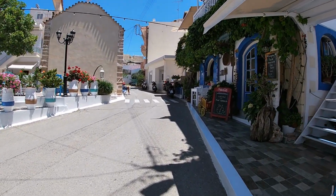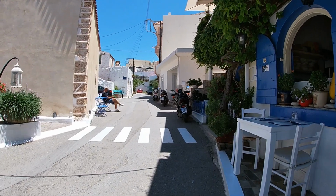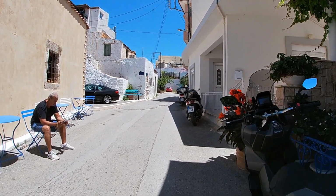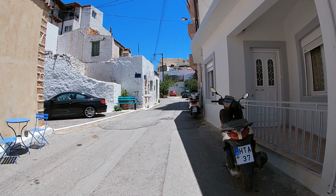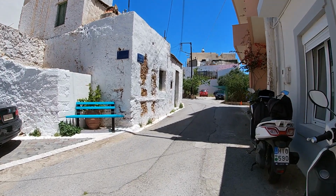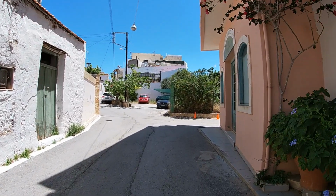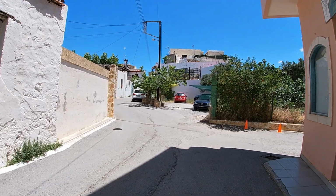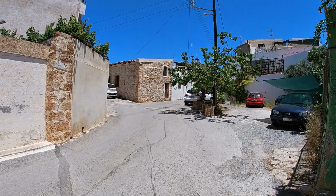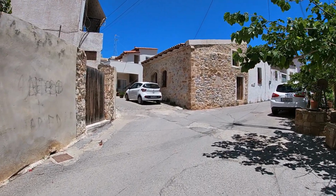I highly, highly recommend, if you do make your way to Crete in Greece and you are staying in Malia or near Malia, or if you get inspired to actually stay in the old town, walk around. That is the best and most beautiful thing, and my favorite thing to do in Greece is just walk around the streets and go for an evening stroll. Once you get here, you will see that a lot of people do that, and even the tourists get inspired from the culture. Throughout Greece we go out for the evening, for an evening stroll, an evening coffee. It's part of the Greek culture, so I highly implore you to do that as well.